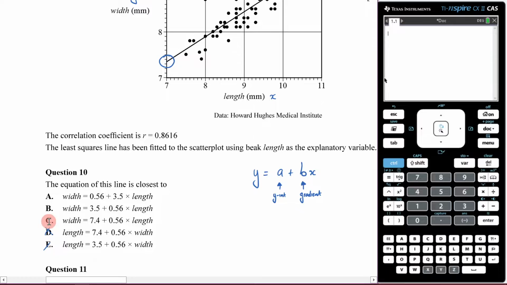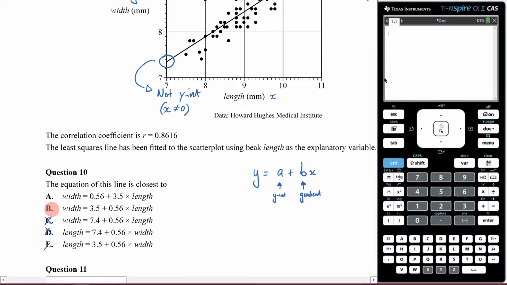Now, why is that wrong? The reason why that's wrong is because this is not the y-intercept. And the reason why it's not the y-intercept is because, do you see here? X is not equal to 0. So this right here is not the y-intercept because this isn't equal to 0. This is 7. They've obviously squashed the x-axis here. They're not showing the full x-axis all the way back to 0. So that is not the y-intercept. That means C can't be right. So that's where people made the mistake. So now you're between either A or B.